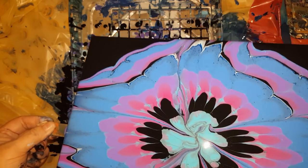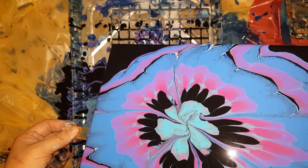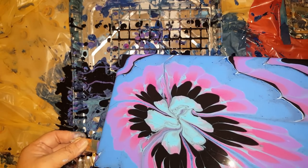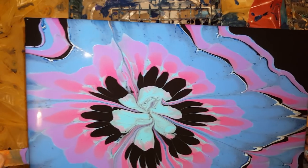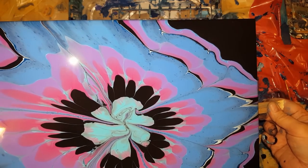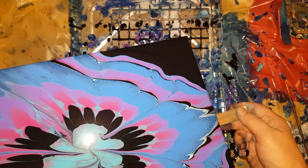So now I'm going to go to the corners, to eliminate some of that. Leave always a little black, whatever base coat you're using. There we go. It's slowing down now, so that's good. This could be pretty.